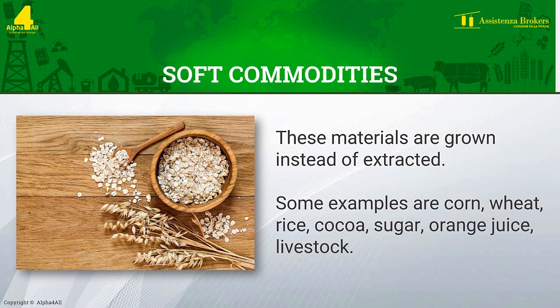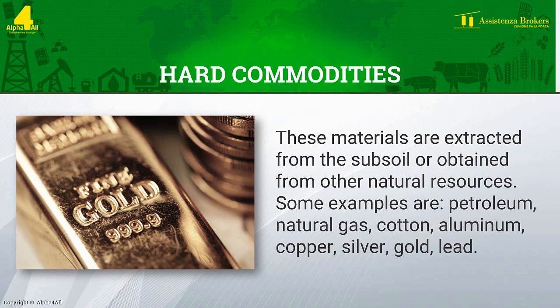Raw materials that are extracted from the subsoil or derived from other natural resources are defined as hard. They are also those materials that come from the processing or refining of the base material, such as oil, which can be converted into petrol. The most classic hard commodities are petroleum, natural gas, and then the metals of aluminium, silver, gold, and lead.